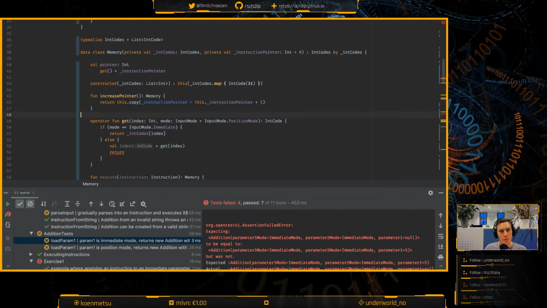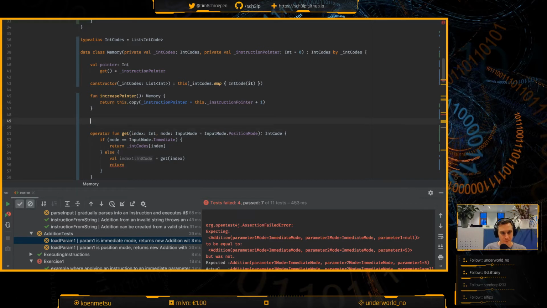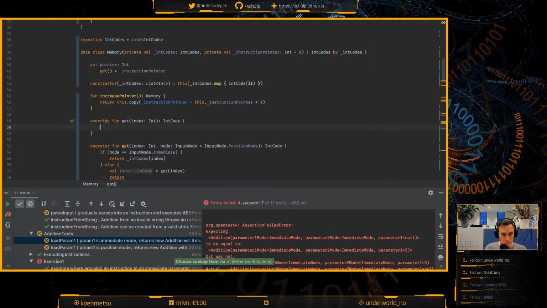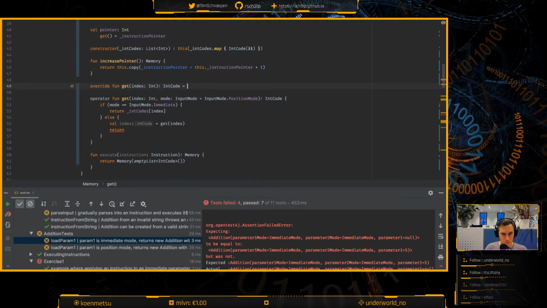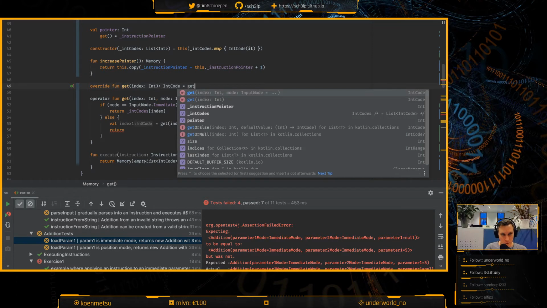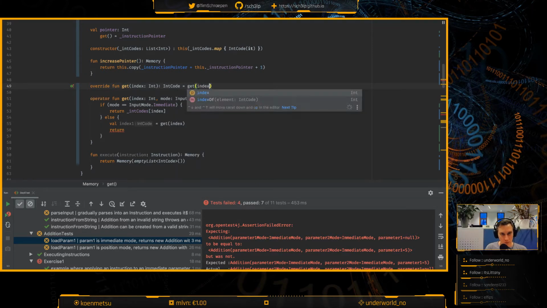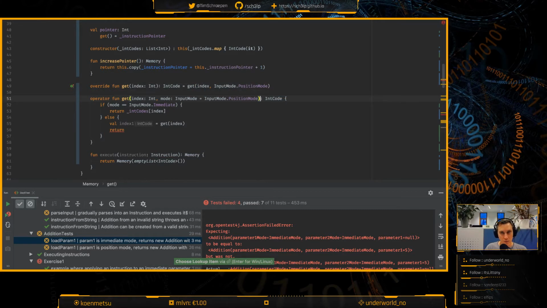I do need to overwrite get by forwarding to get with index and position. So I guess I can't do this anymore.